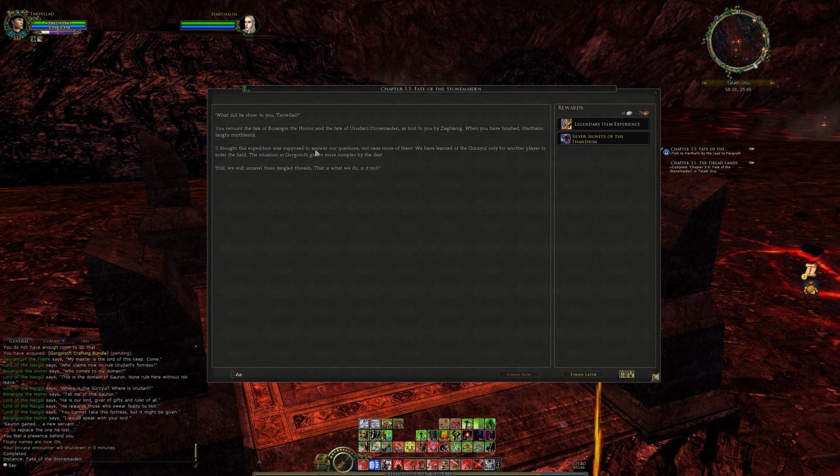I thought this expedition was supposed to answer our questions, not raise more of them. We've learned of the Gurzyul only for one player to enter the field. The situation of Gogroth grows more complex by the day. Still, we will unravel these tangled threads. This is what we do, is it not?